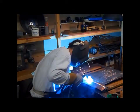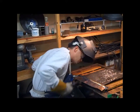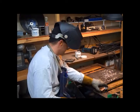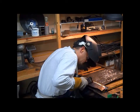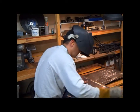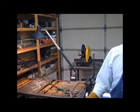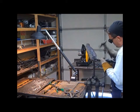This is welding the copper on. And here I think about just sandwiching the copper between my bead of my weld, running sometimes a couple of passes. The copper sheet has already been annealed, so it's nice and soft and ready to hammer. The copper needs to be tacked as you go, or else it'll move a lot when it's heated.